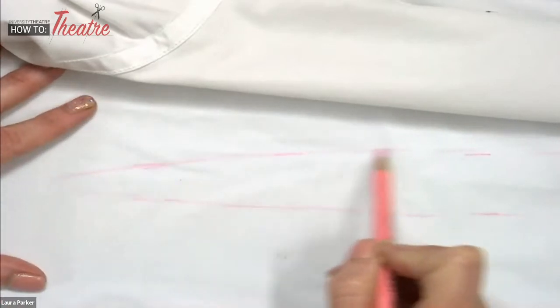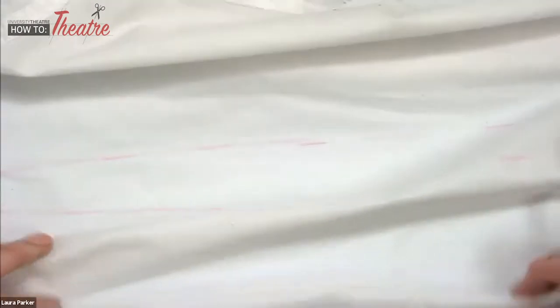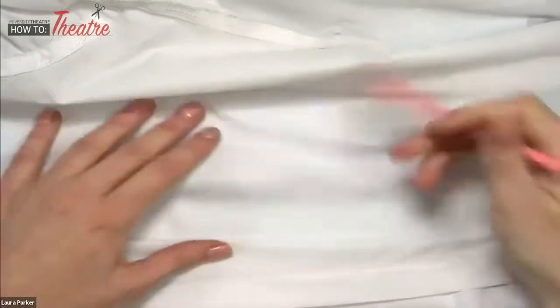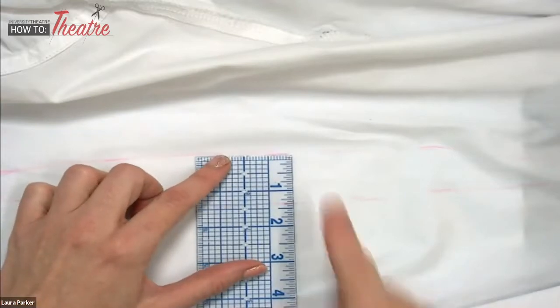And a lot of this, you can be very, very specific about measuring. You want to try to make sure that the width of your dart is about the same on both your left dart and your right dart. This is where your clear plastic ruler comes in handy. You can measure that broadest point of your dart. Make sure those are equidistant.